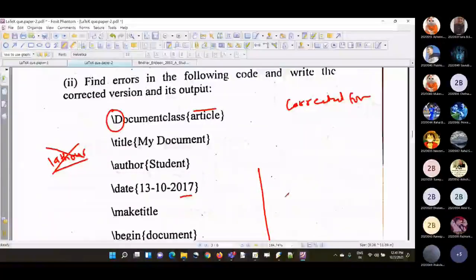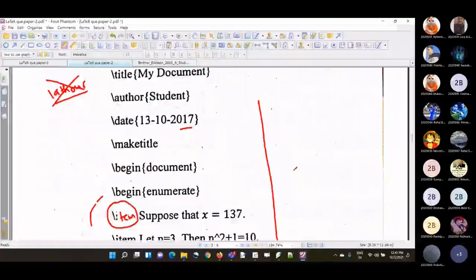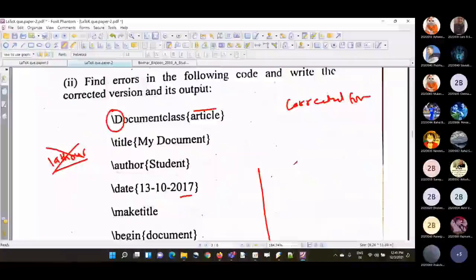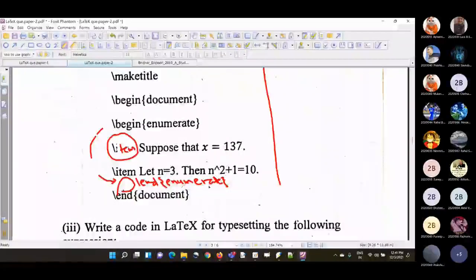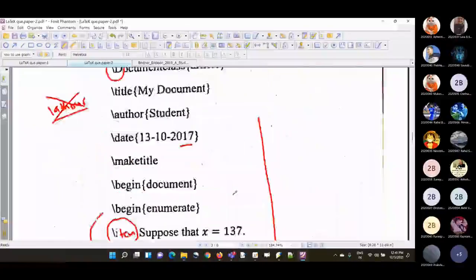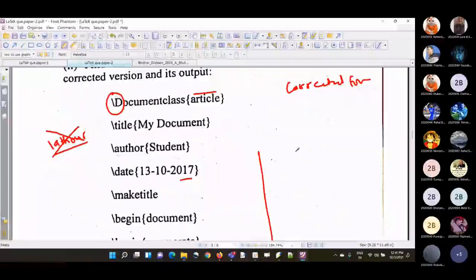Just write everything with small d here, and end enumerate here. Then you write the output. So what will be the output?